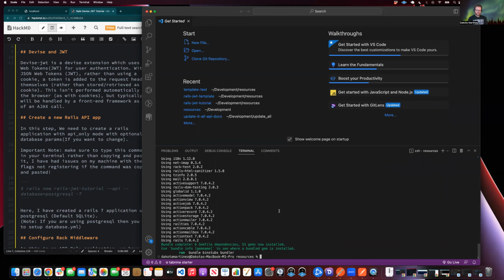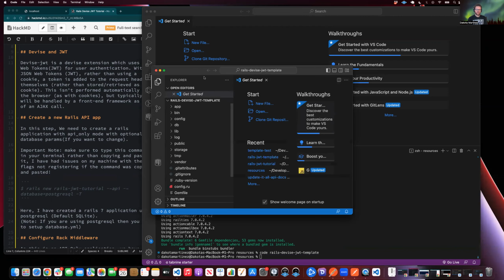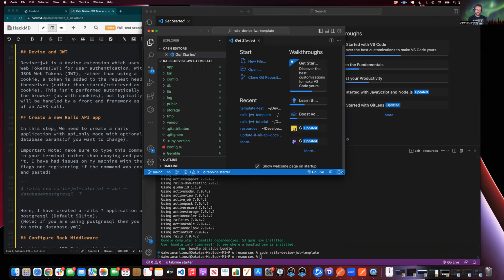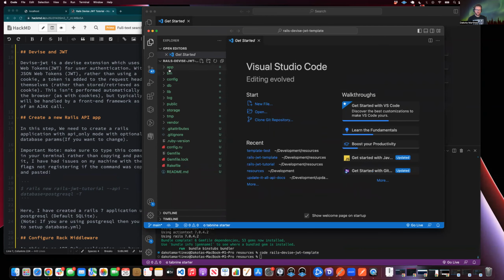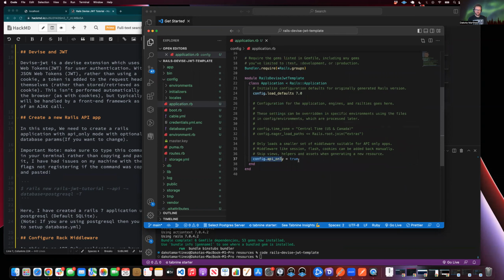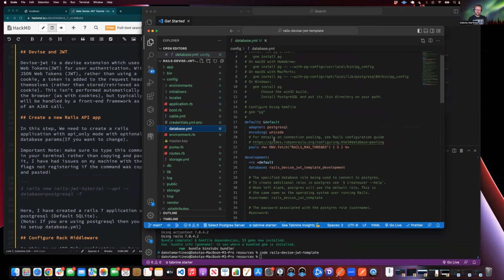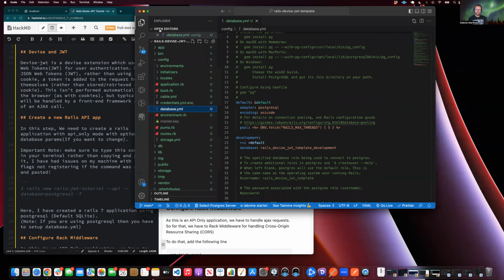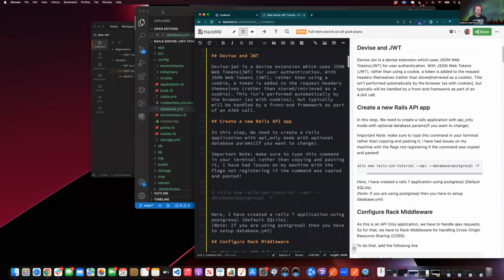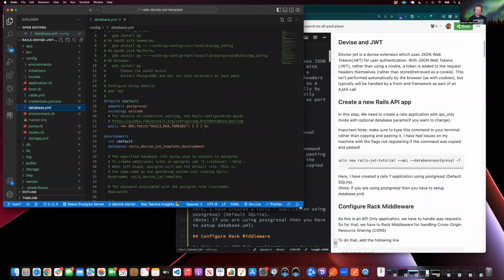I'm going to make sure that this didn't screw up again. So we'll open the template. And I'm going to check a couple of things to make sure that we got the right stuff going on. First, let's look at config/application.rb. It should say api_only true. Nice, it does. That's good. And then we should have a database.yml with Postgres, and we do. Okay, good. It's a good start. I'm going to close this, and we'll keep following along with the updated tutorial here. So I'm going to reorganize a little bit here.